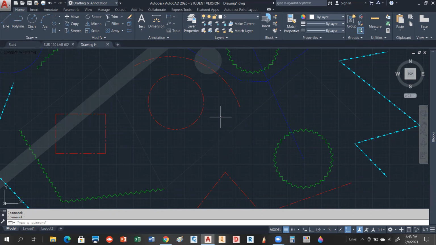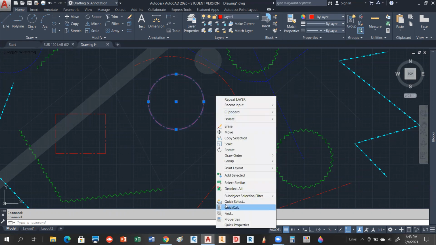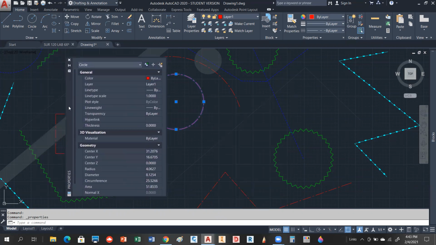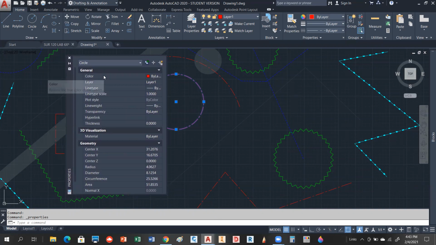So we're going to click on an object, doesn't matter which one, right click, and go to the properties dialog box. Notice this pops up, and you'll see these are the general properties of an object. Each object has a color, a layer, a line type scale, a plot style, a line weight, transparency, hyperlink, and thickness.